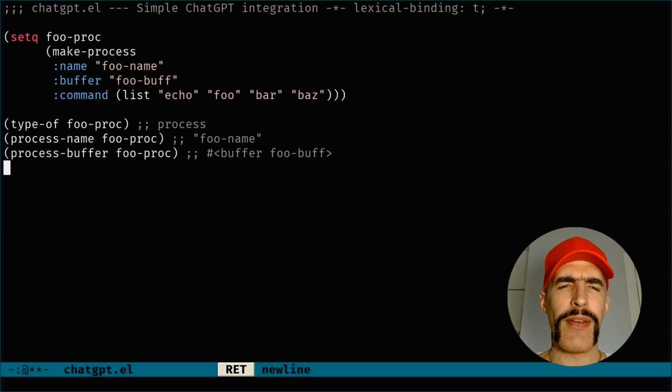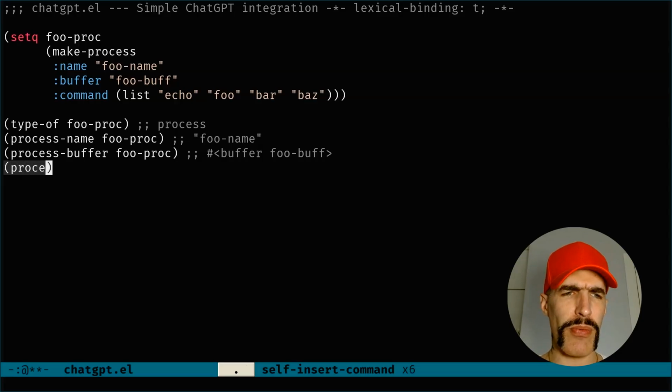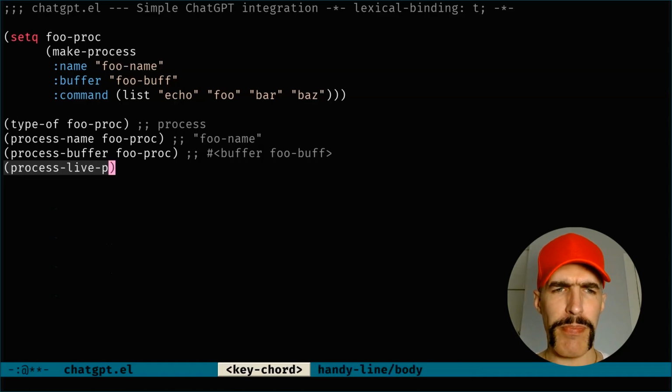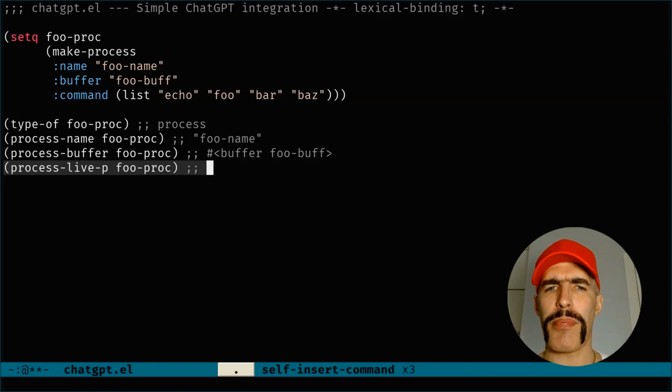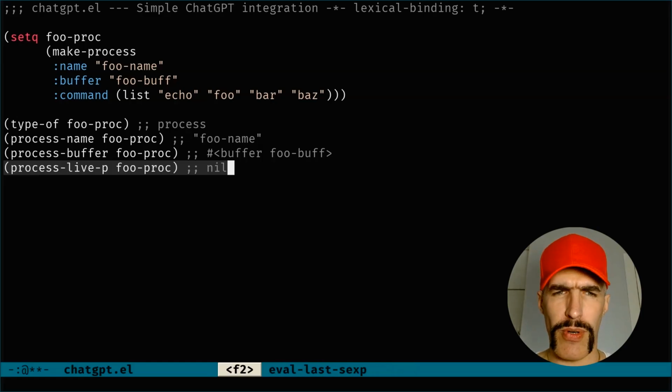And finally, we may want to check if the process is alive. So to do that, we have the function process-live-p foo-proc, and as our process is terminated now, if we evaluate that expression, we get nil.